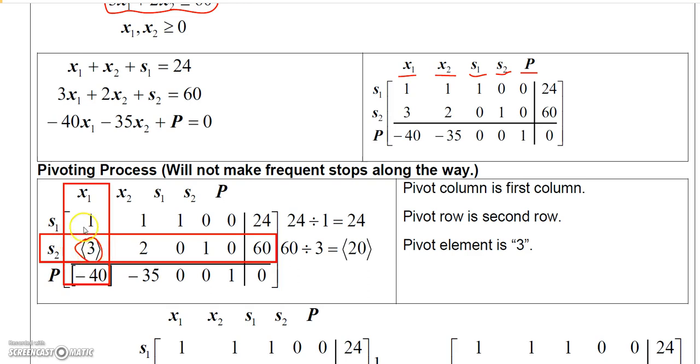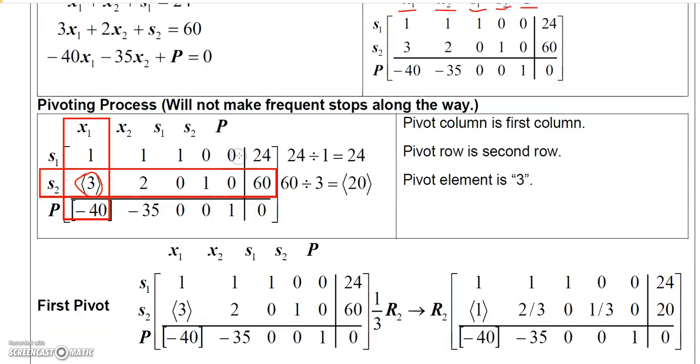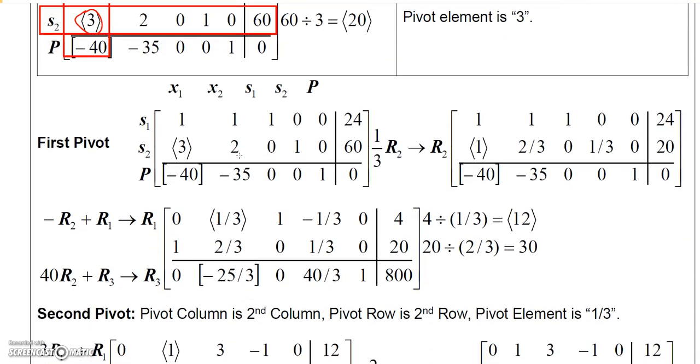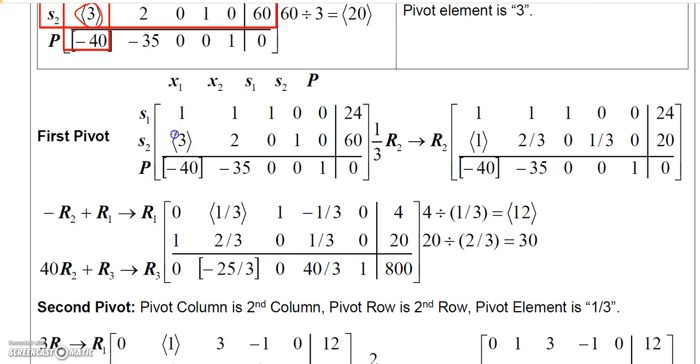And so again, let me repeat, x1 is going to enter, and since we're pivoting on the row that S2 was identified with, S2 is going to exit. So we're going to pivot on this 3. So let's go ahead and go through the pivot operation. So to do the pivot operation on this 3, I have to multiply this row by 1/3 to make it a 1. So multiply everything in this row by 1/3, and everybody knows how to do that.